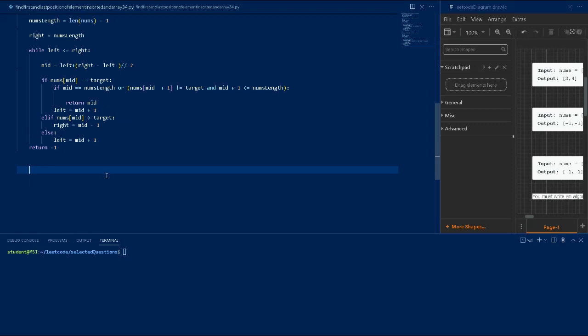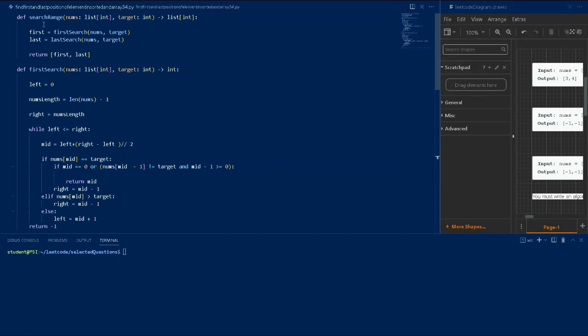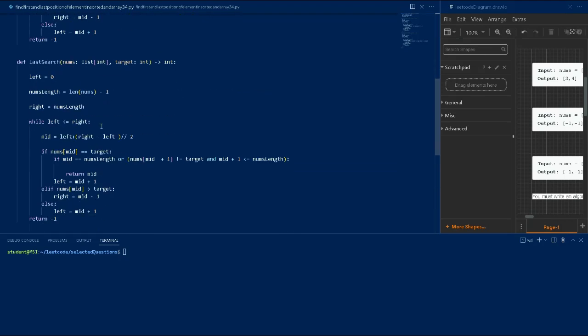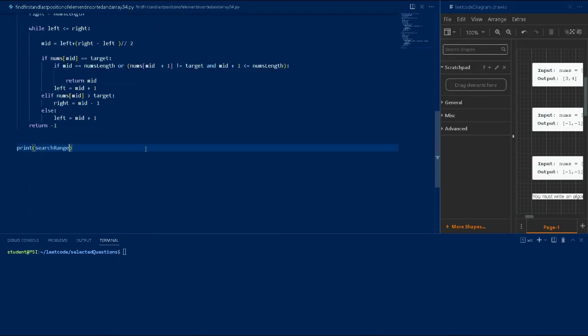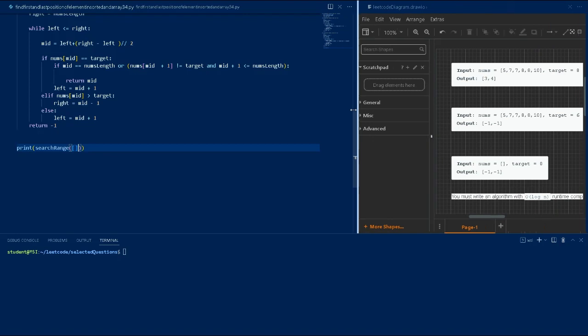And let's try and demonstrate this in our code. So first, it's going to be search range. Okay, so we are passing the numbers from the given list.